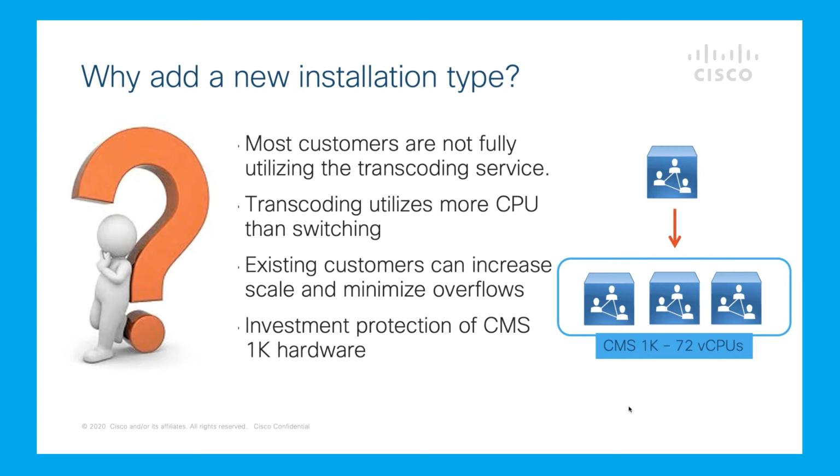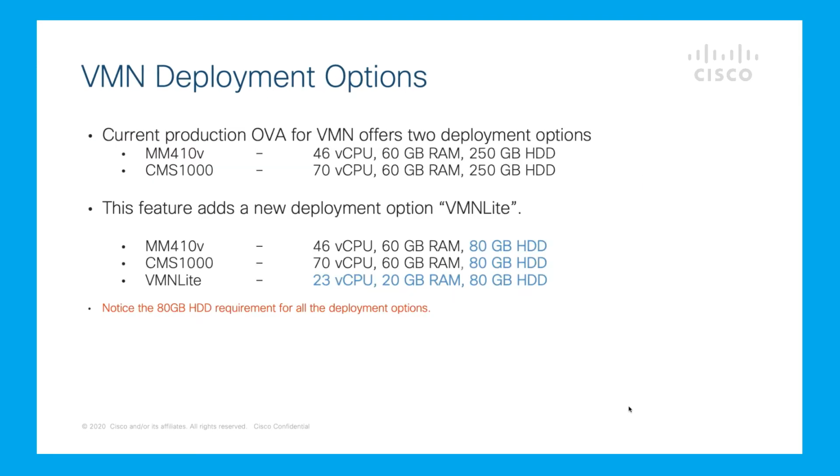So why did we end up doing this? Well, what we did is we looked at the analysis of all of our customers over the last several years and looked at how much of the CPU processing goes toward transcoding and what kind of utilization is being utilized by all of our customers across the board. Then we said, let's go ahead and optimize that because the majority of them are not using the full potential of the hardware that's available to them. And can we actually increase the capacity as a result of that? Hence, we came up with this new idea called Video Mesh Lite, which enables you to take a single CMS 1K and convert it into multiple different software images.